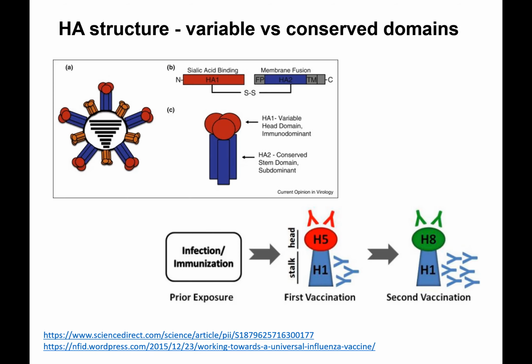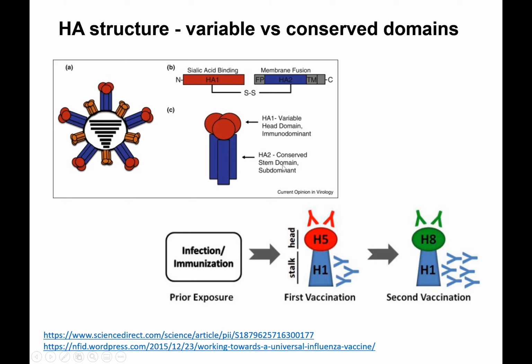And we're focusing on the hemagglutinin because hemagglutinin is what interacts with the cellular receptors. And the head up here is much more variable. That means there are more mutations that we find in the head region than in this stem region. Okay. So the head is what our body will normally make antibodies to because it's the most accessible.